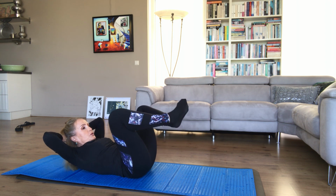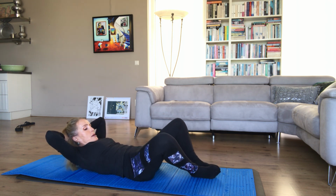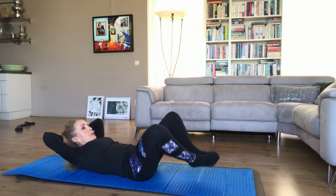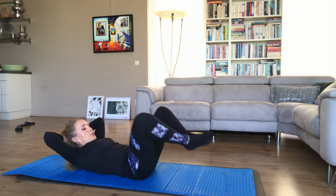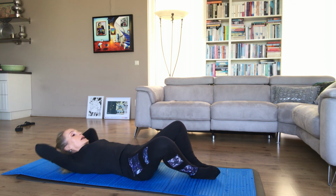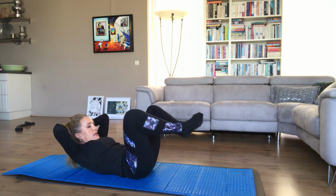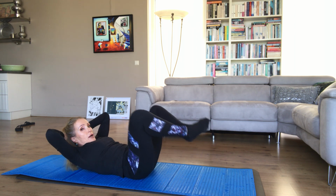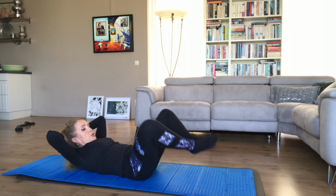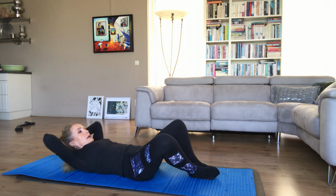Bring the knees towards the shoulders and up, and up. Press the lower back towards the floor. We're going with the upper part. And up and up, and up. You stay and up. Now the upper body doesn't move. You bring the knees towards your elbows and up, upper body, and up.